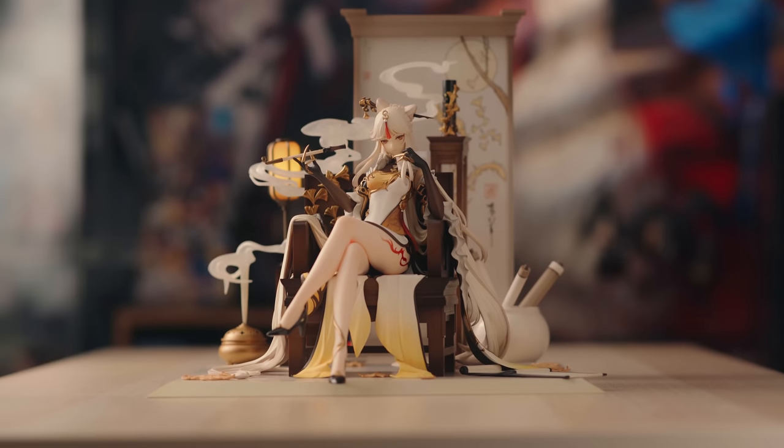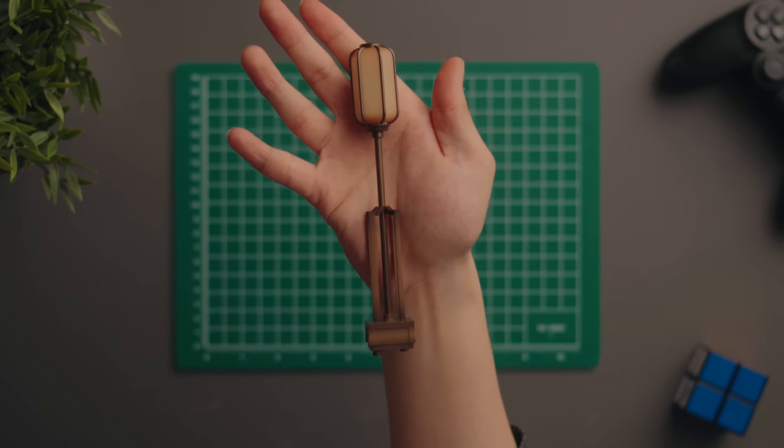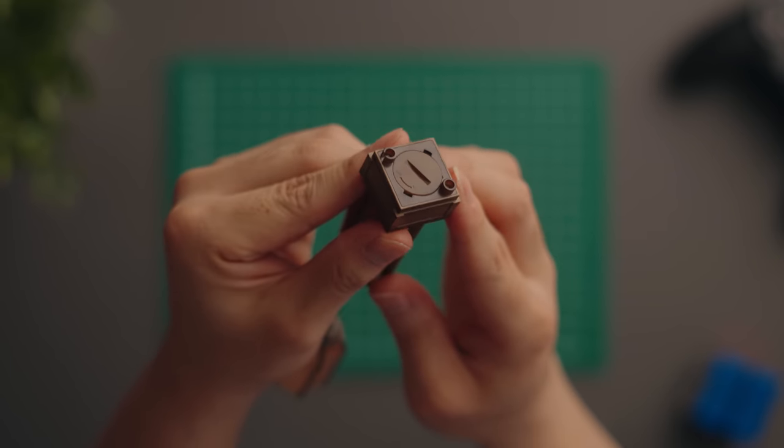And then after assembly, that's what the figure looks like. Now let's get back to the lantern. The lantern slash lampshade it comes with does light up. So there's a battery slot on the bottom. You can just pry it off and insert a battery in there.